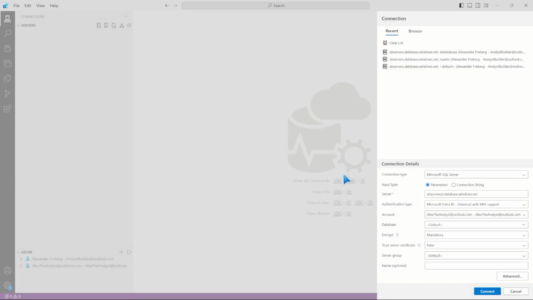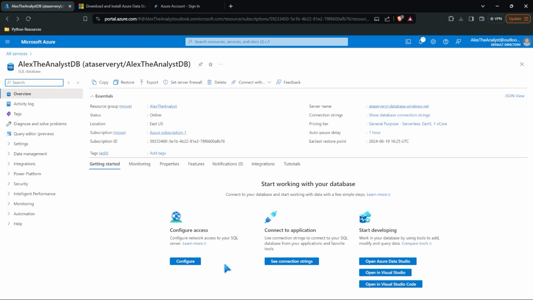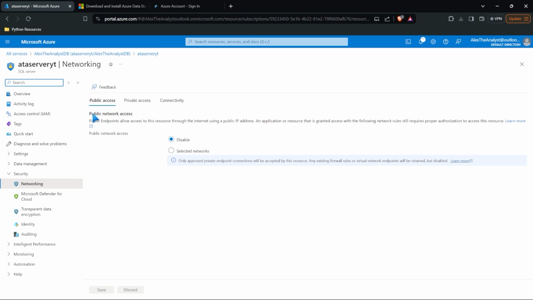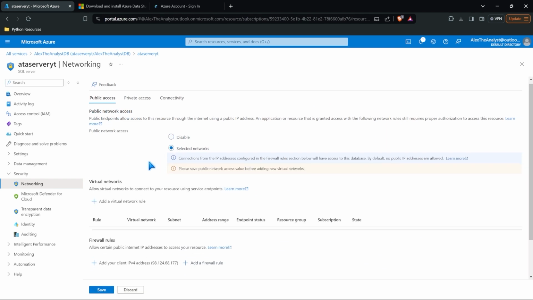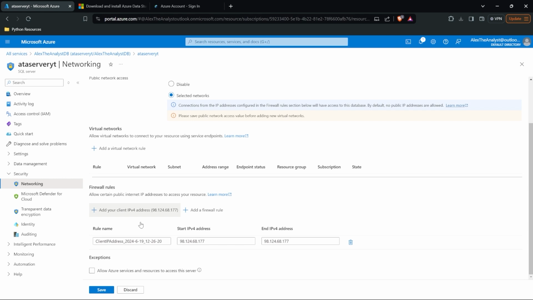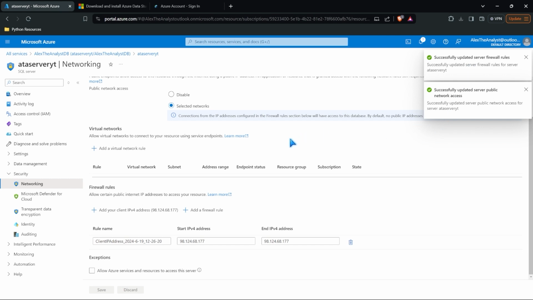So this is something I was waiting to see because we need to configure this just a little bit. So let's come over here and we need to go to configure access. So we're going to select configure and it says public network access is disabled, but we can enable this. And then what we can do is add in our IP address. So we're going to add in your client IPv4 address. And all we have to do is click save. So now it's going to update and it's going to say, okay, you can access this. Let's not get too crazy and too wild here.